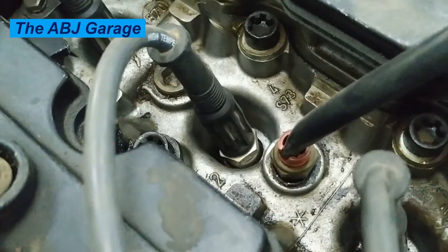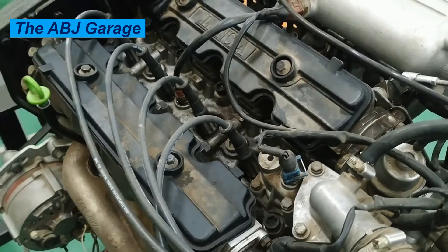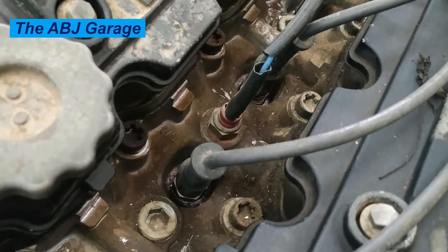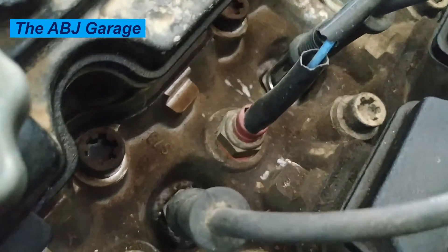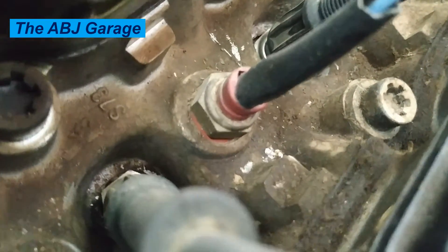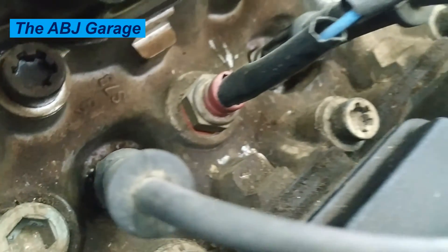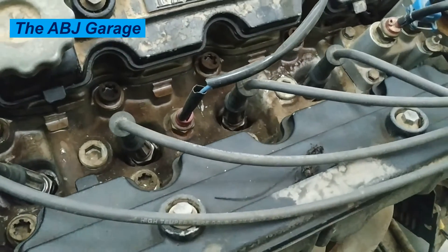This occurs as the engine defaults to reduced output to prevent any potential engine damage. If the knock sensor goes faulty, it will no longer aid the ECU, resulting in low engine performance. The car will suffer from poor acceleration because the pressure generated in the combustion chamber is limited, torque is lower, and overall drivability suffers — especially in low gear. If you feel stuttering upon acceleration and it is not as smooth as it once was, it could be your knock sensor.